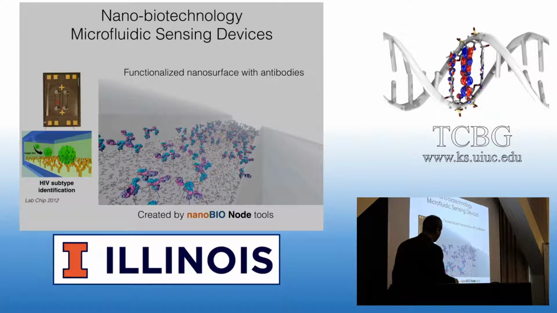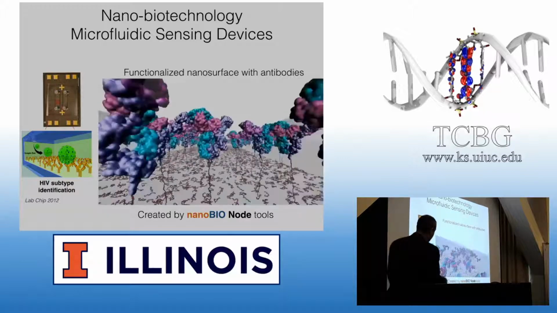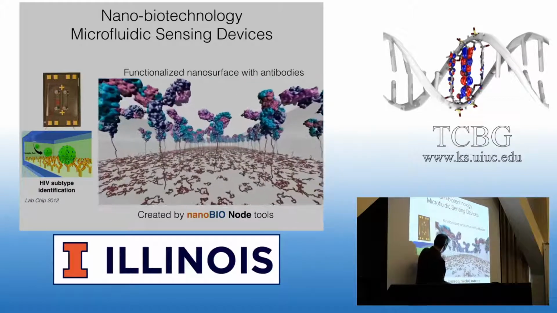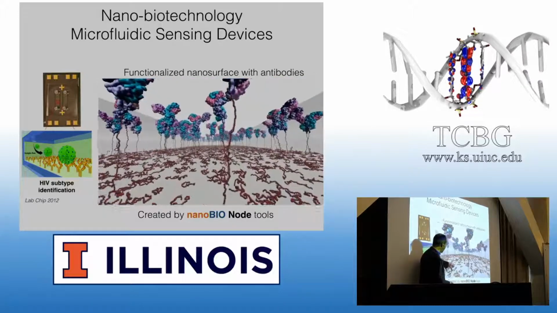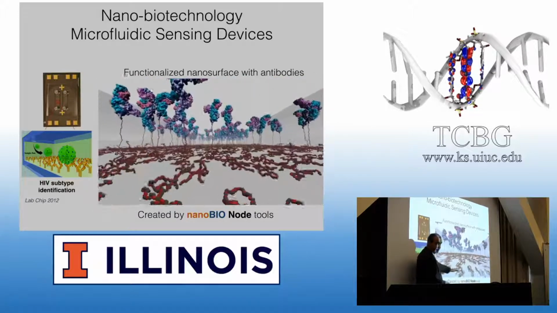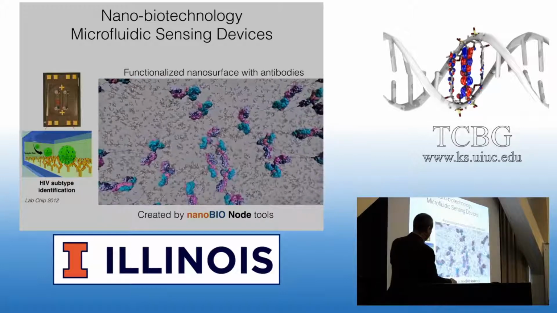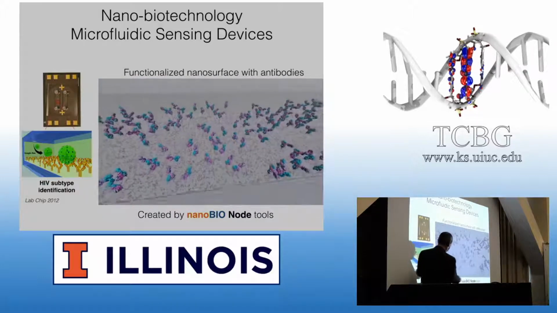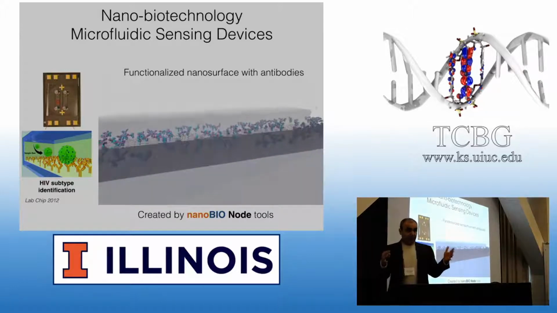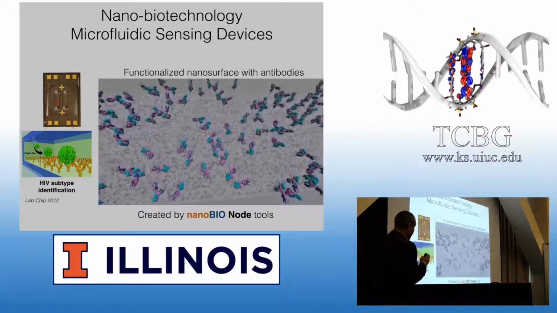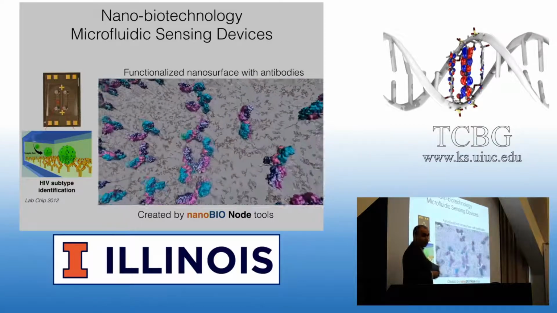What you see there is that we haven't done much simulation. These antibodies are connected by polyethylene glycol, short polymers, to the surface. This is the first model we tried to put together. I'm going to just go through this animation. You can see these PEG molecules, sometimes they are connected to antibodies. Some of them that are not connected collapse and cover the surface. The hydration pattern is going to be different. And all these antibodies can have different conformations. Sometimes they come too close to each other and start interacting with each other. I can't tell you that we have discovered anything useful yet, but at least now I have a realistic model for this.